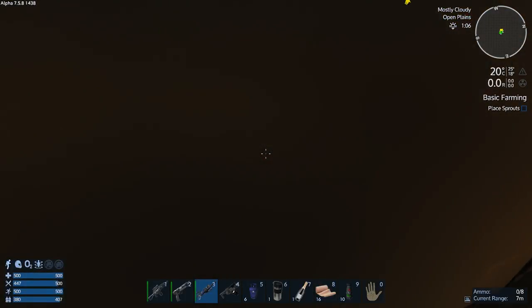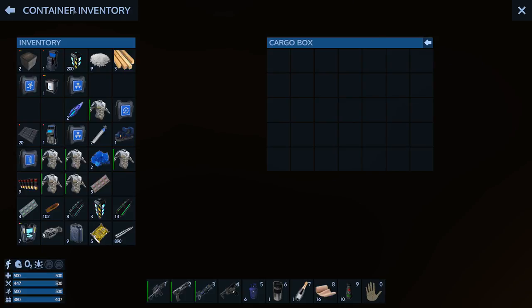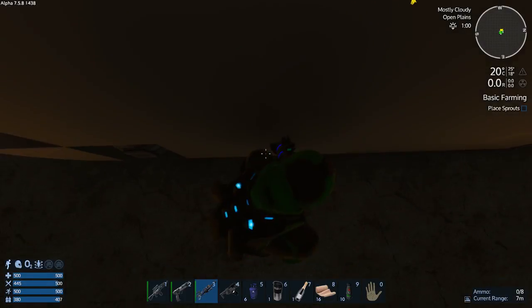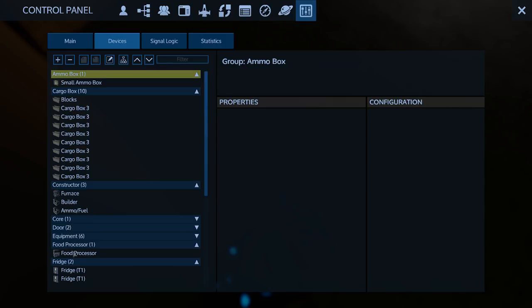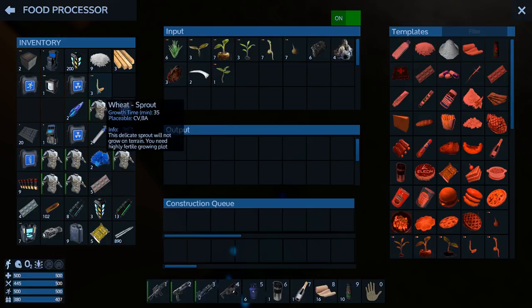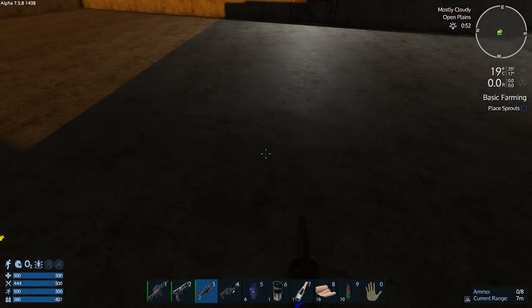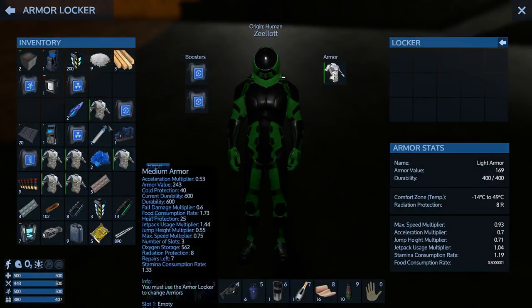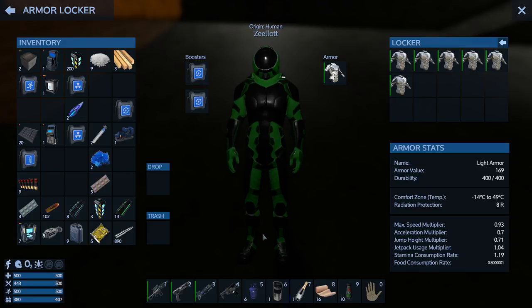Okay. Bit of spoiled food. Okay. And that and that. Those. Okay. I know I've got more sprouts and stuff. So let's put all this armor. You know what? We'll just use the armor locker for right now. And I don't have many boosts either, so let's just throw that in there too.